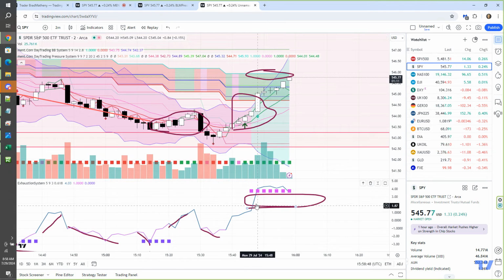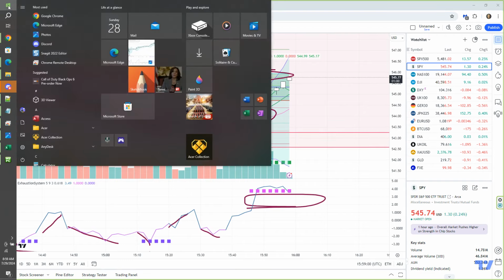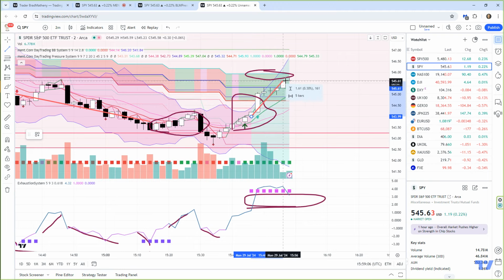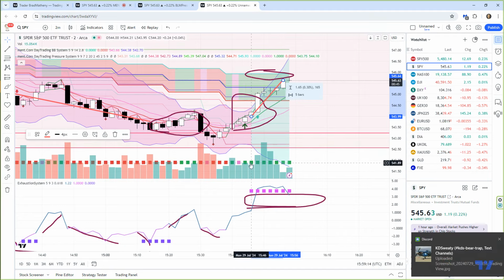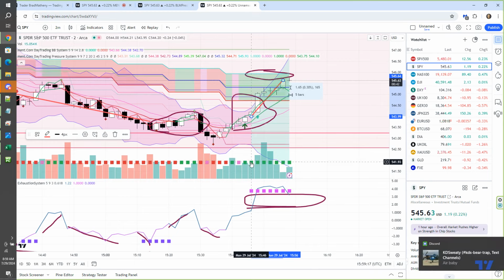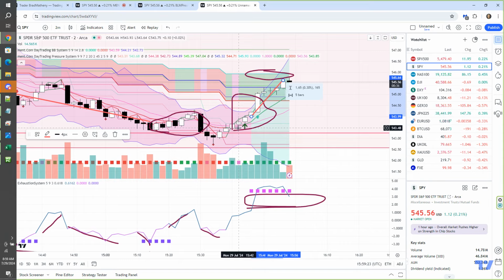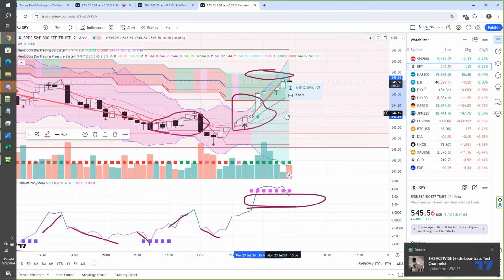So again, you can see how we got long nice and early, got long back here. This is the trigger that we actually got long on. So if we assume that we had gotten in on this moderate early trigger, we would already be up $1.64 on this trade on the 2-minute. And again, that would just simply be that we had 2 or more greens giving us a good solid move in a green trend. We would want our stop level to be somewhere near the most recent support levels down in this area. And we would just continue to let this sucker rip.